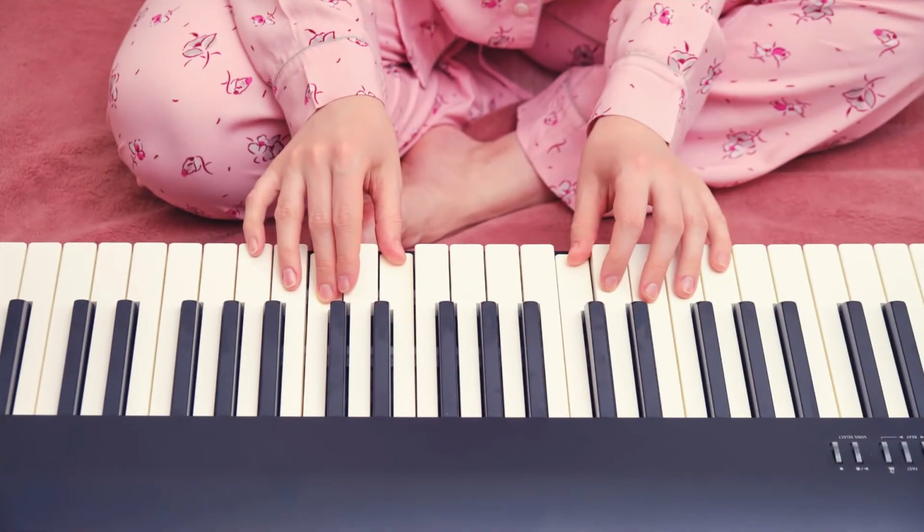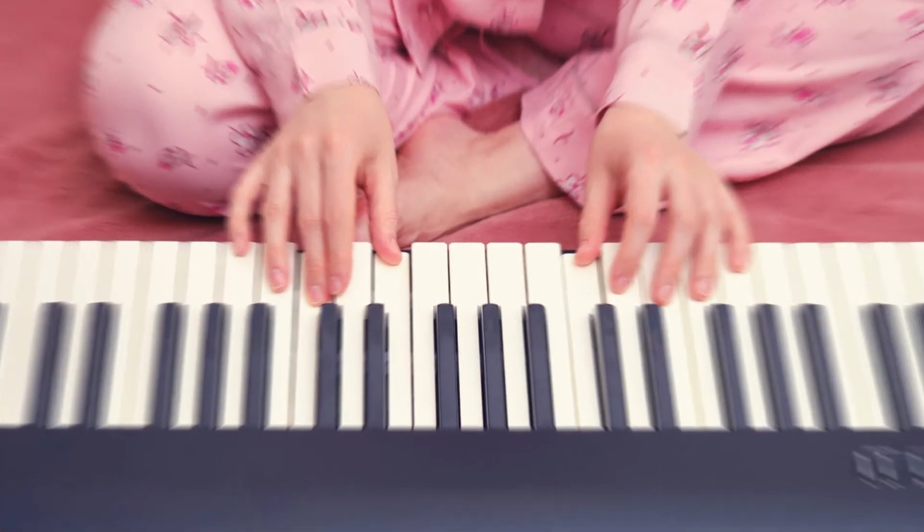First, let's make sure that your piano is set up properly on a flat surface. You cannot sit properly if your piano is not set up properly. If you have an upright piano and a proper keyboard stand, you don't have to worry about this. But I've seen students practice with their keyboards on the bed and they're sitting cross-legged on the bed. Or it's set up on a coffee table that is low and they're sitting on a couch.